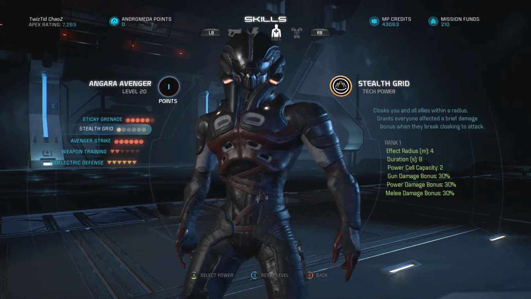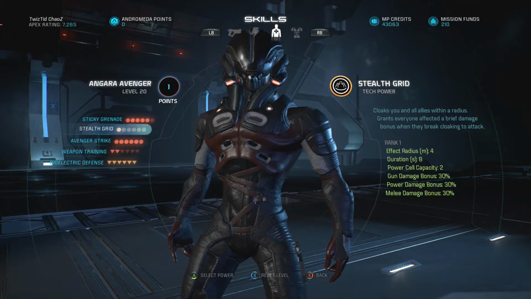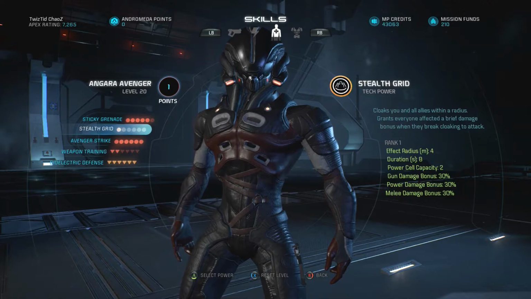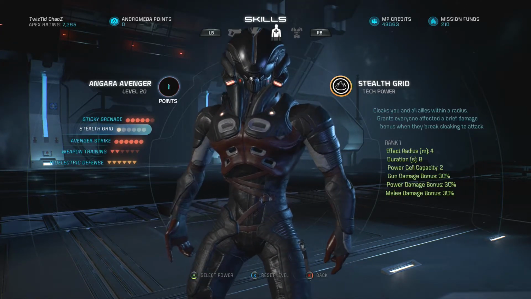And then, like I said, with stealth grid, I didn't even touch it with this build. This is not like a sniper build, so that's why I didn't go for it. But you can go for stealth grid over the sticky grenades if you are using a sniper. It's just going to be a completely different build than what I have.